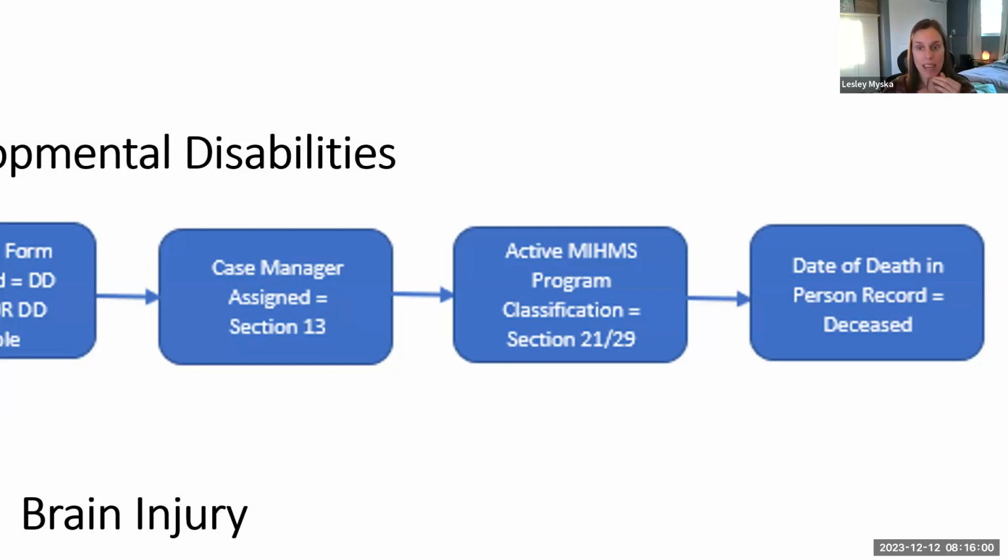Once an offer has been made and the person accepts the offer, then the case manager will revise the comprehensive assessment and person-centered plan and update the program to either Section 21 or 29. Once the plan is completed, the case manager will create a classification packet and they'll attach these revised forms. The classification dates will align with the person-centered plan dates. And then the resource coordination team will review that classification packet and enter the classification details directly into the main integrated health management system, MIMS.